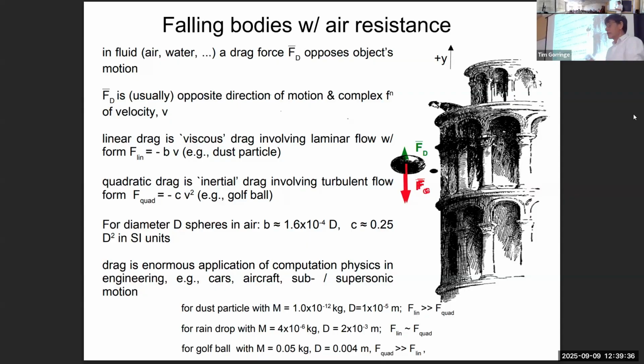In a fluid, there's a characteristic speed; for air, there's the speed of sound in air. For other gases or fluids, there's a characteristic speed which, if you cross it, in air we call the sound barrier. And that's a very complicated region of drag forces that is only amenable to computational physics. Okay.